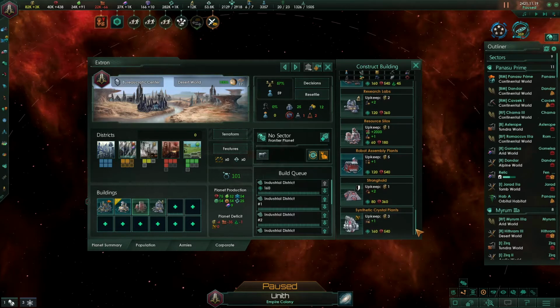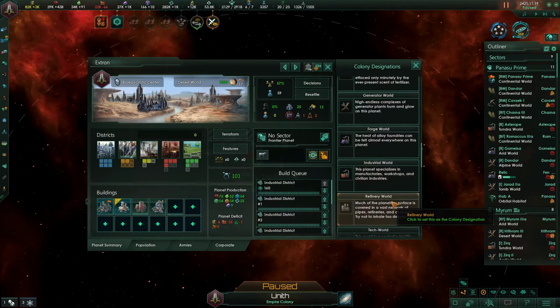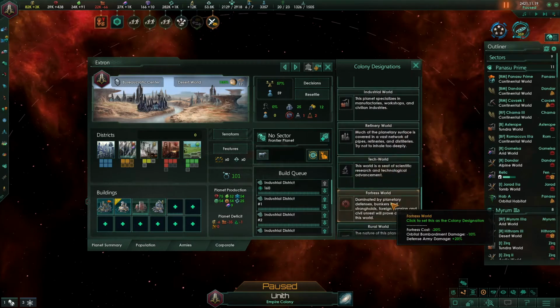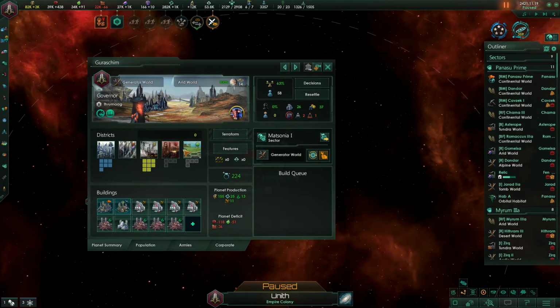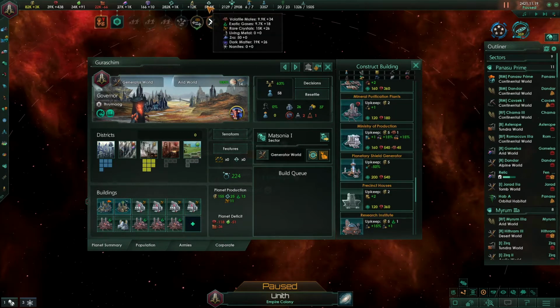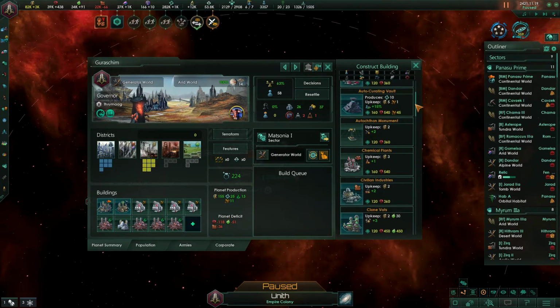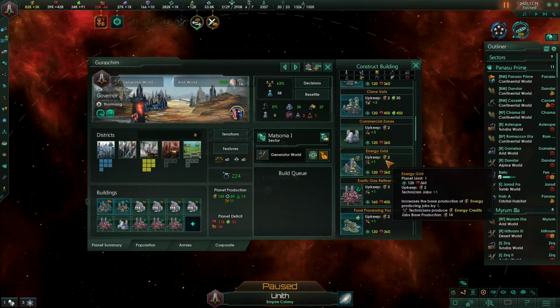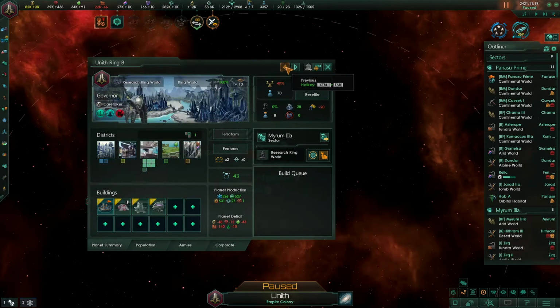Research labs. Tell it to do tech world. This world's doing its thing and it's pretty much done. All we can do is add like one more job. What are we low on? Oh, gases. We're low on gases. Oh, but it's got a bunch of... It doesn't have an energy tank. Oh, we'll turn that on, even though gases are actually more important. We have all the energy we need.